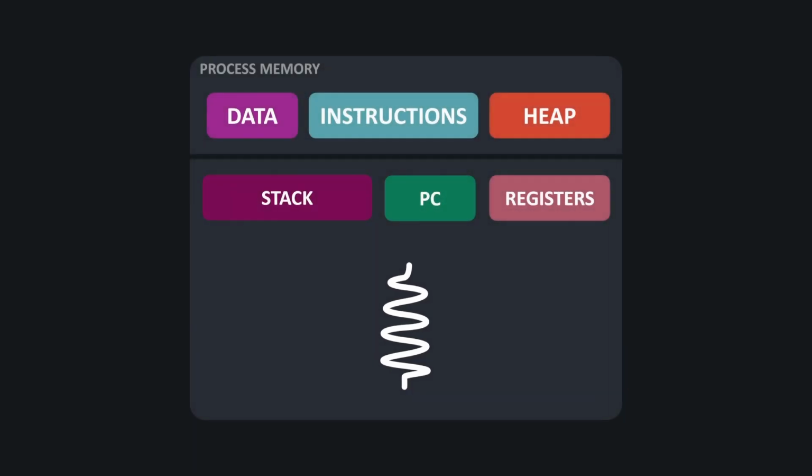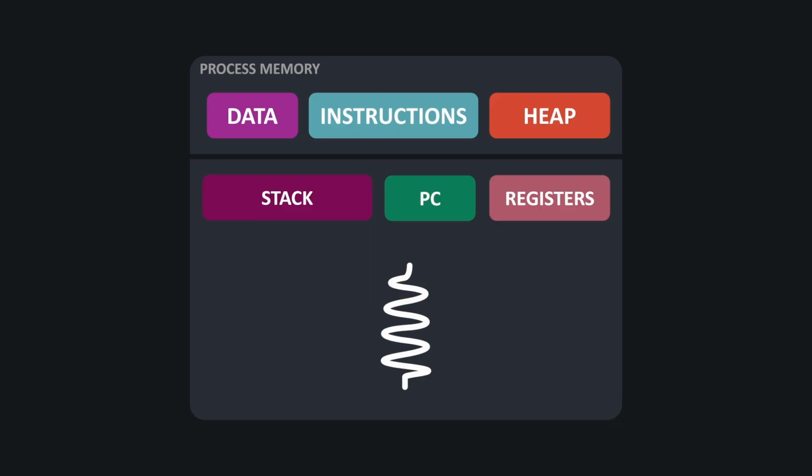Well, if we have a look at a processor's memory, what we refer to as a thread is really the collection of information that we need to execute some code. So in particular, each thread has its own stack which keeps track of the local variables that are needed throughout execution. And closely associated with the stack is the information that's stored inside the CPU's registers, and most especially the program counter, which keeps track of the next instruction to be executed. The stack, the program counter, and the rest of the CPU's registers are all that's actually needed for a thread to continue execution where it left off, and this is why we call it the execution context.